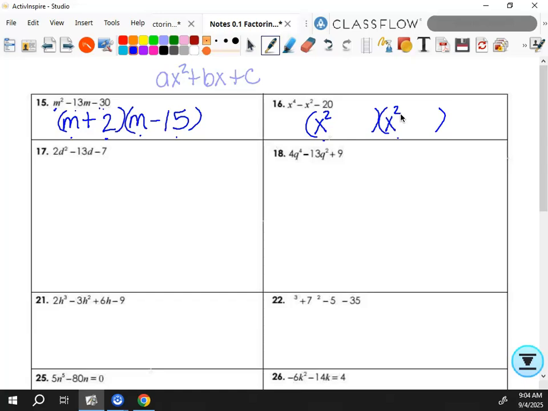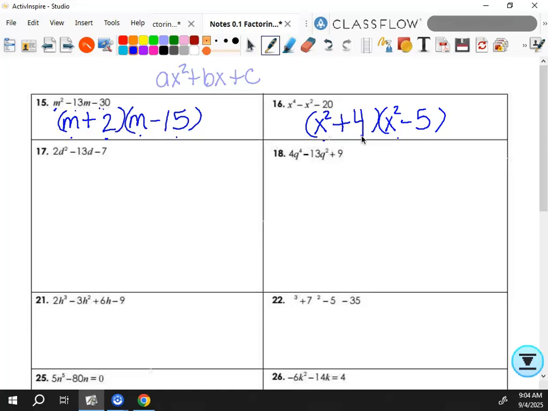All right, that's a negative 20, which means my signs are opposite. Now I need 2 numbers that multiply to give me 20, but then subtract, basically, because that's negative, subtract to give me a negative 1. What are those numbers? Positive 4 and negative 5. Okay, so even if at first you get like 4 and 5 in your brain, you get this is 5, this is 4. Okay, we good? This should be kind of a no-brainer here for sure.